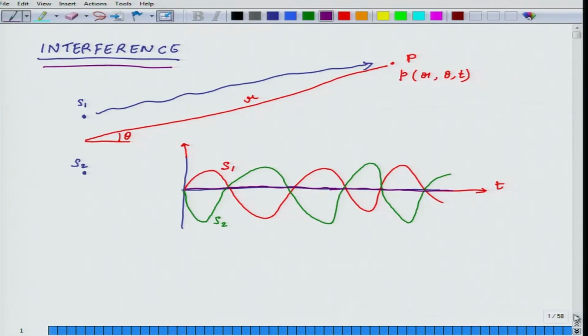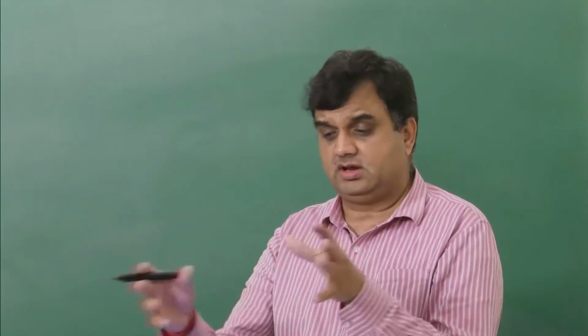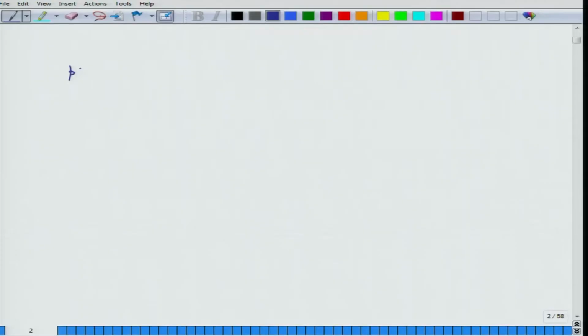Before we start discussing interference, we know that if there is a point source that emits sound uniformly in all the directions, then the pressure of the wave at a point at distance r is equal to the real component of VVS divided by 4 pi r, times j omega rho naught, times e to the power minus j omega r divided by c, times e to the power j omega t.